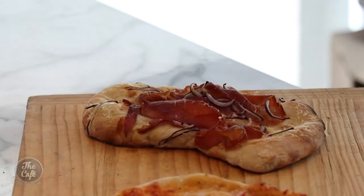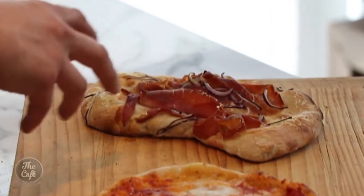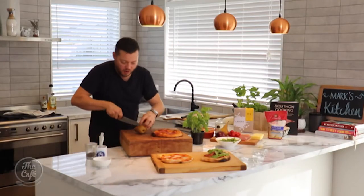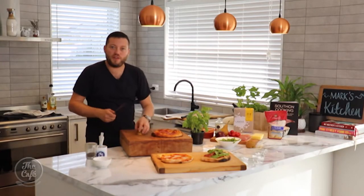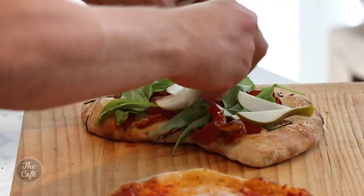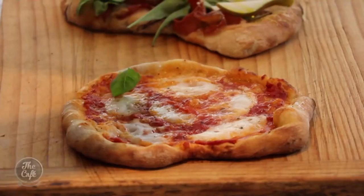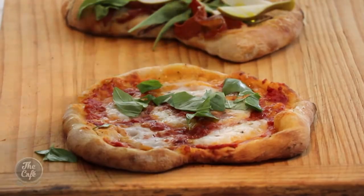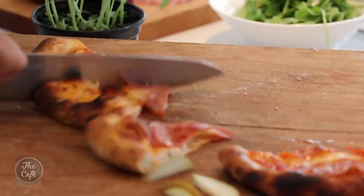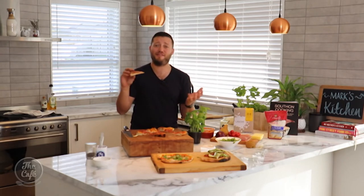The pizzas are ready — steaming hot, full of flavour. Three different types, and now we can finish them. The Parmesan and onion white pizza just gets a little bit of rocket leaves on top and a little bit of pear as well — brings a little sweetness and a little crunch. Just slice it up and scatter it over — look at that, it's a meal in itself! Margherita pizza: just tear some fresh basil over — the beautiful aroma. Salami pizza is all ready to go — chop it up and get stuck in.